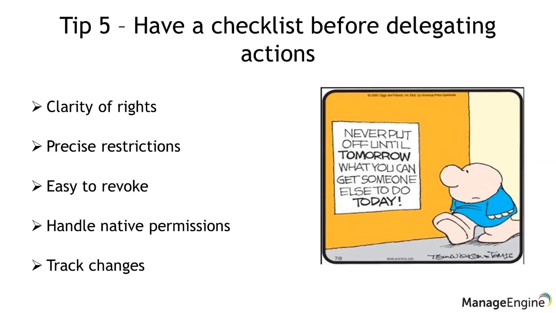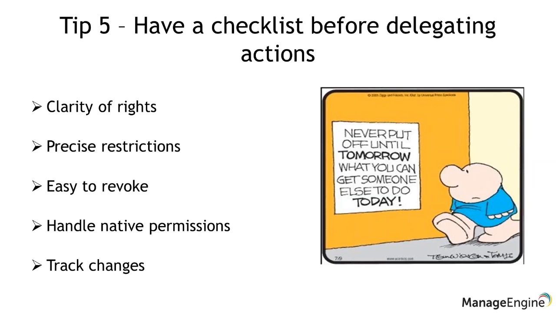Now this is a checklist that any administrator has to have in mind even before they are planning to delegate some actions to other users in your AD. Now, the first point in this checklist is clarity of rights. Whenever you're delegating an action to another user in Active Directory, it is always important that we have exact clarity of the actions that we're trying to delegate, because with regards to Microsoft, if you are selecting one checkbox, in the backend, it could be multiple checkboxes.